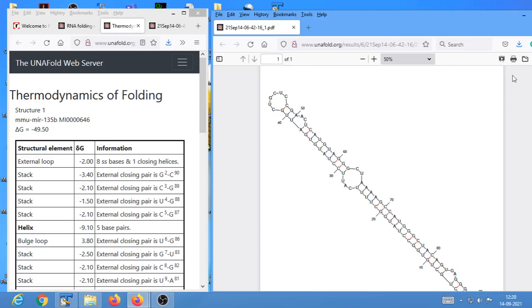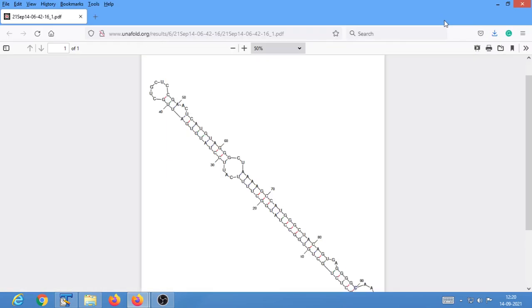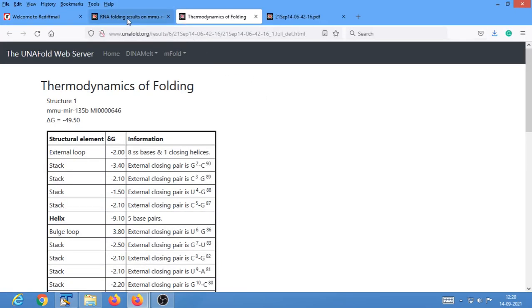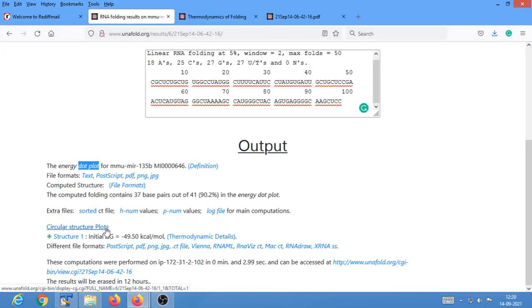You can download it for saving if you want to visualize it further. Then we have the circular plots that we have discussed. You can download them in PNG format, JPG format, or PDF format.